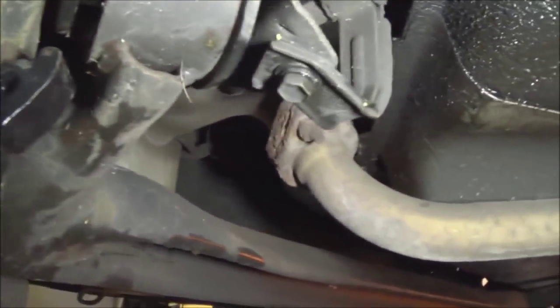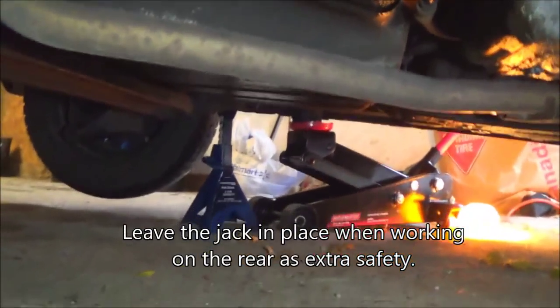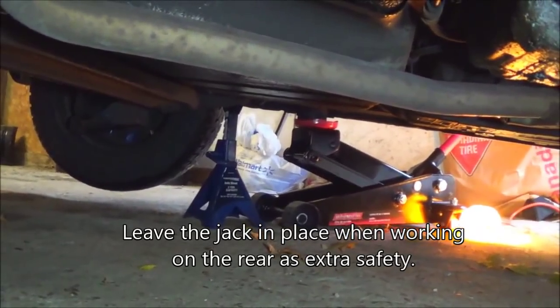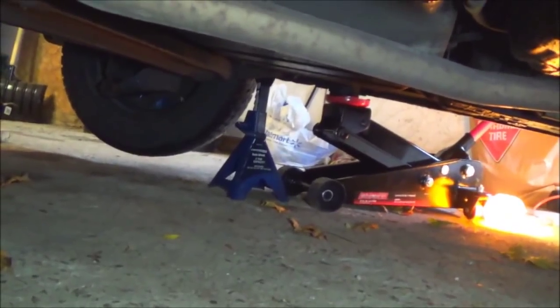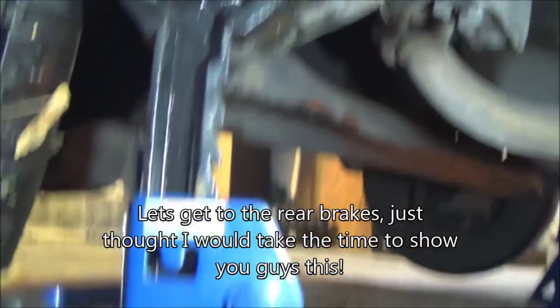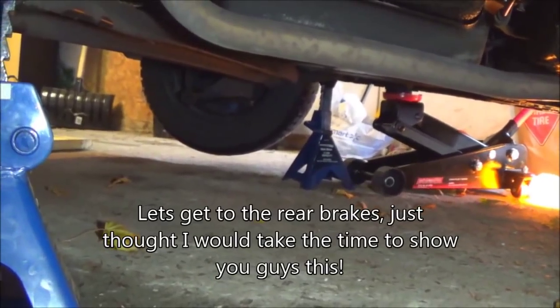There you go. That's where you want to place it — you don't want to touch it up against the control arm. You want it on the same spot on the other side. Jack it up and then position your jack on an angle. Just slowly take your time, because the jack stand needs to get directly under there. So that's how you properly jack up the rear part of this vehicle.